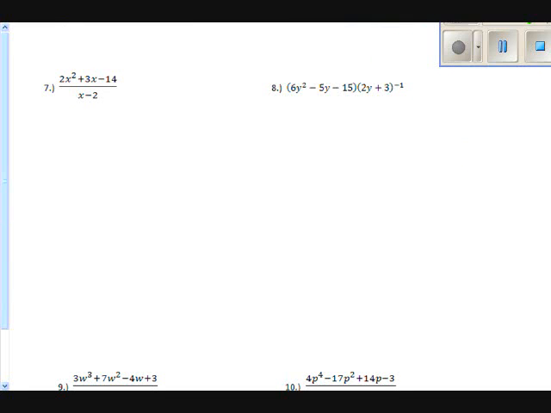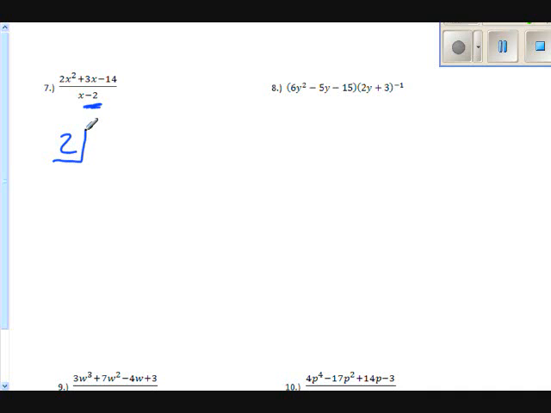Number 7. Oh boy. Number 7. If I'm looking, I'm divided by an x minus 2. And for this one, I can use synthetic division because it's a binomial of the first degree with a leading coefficient of 1. And this gets you excited because synthetic division is so easy. I take the opposite of what's written there. So that was a minus 2, so I put a positive 2 in my box.